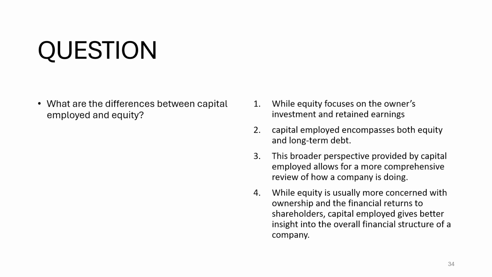Here is a question for discussion, helping to understand the concept of capital employed further in comparison to equity. What are the differences between capital employed and equity? While these terms are related, they provide different insights into a company's financial position. The answer to the question is shown here. First, equity's definition. Equity represents the owner's stake in the business. It consists of initial investments, retained earnings, and any additional capital contributed by shareholders. Essentially, equity reflects what belongs to the owner after liabilities have been deducted from assets.